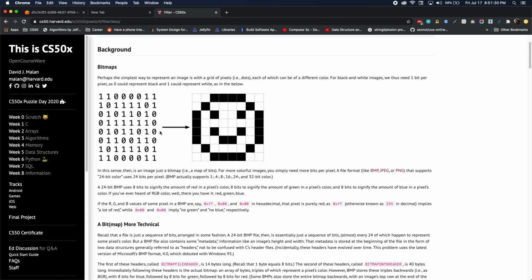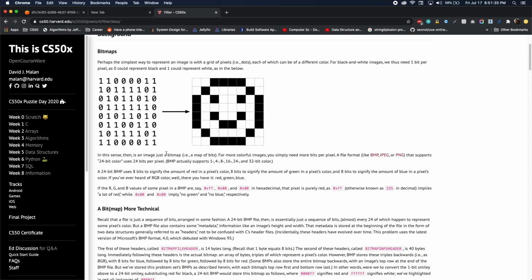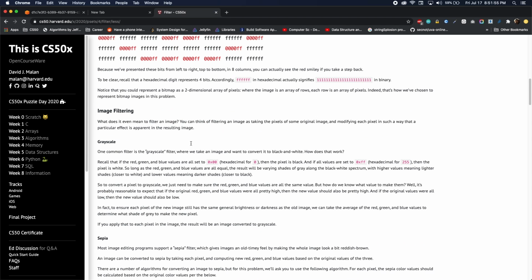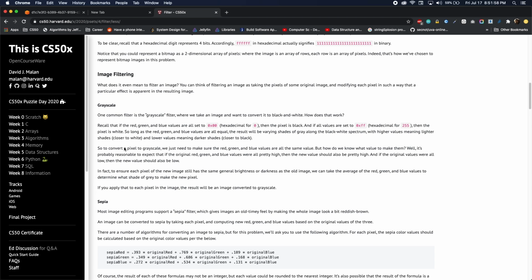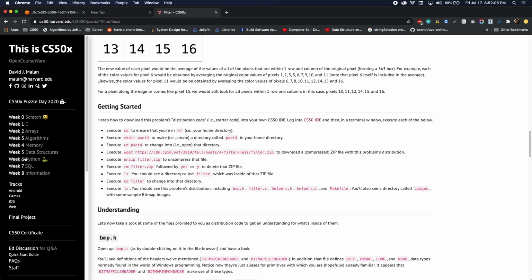So the idea in filter is that you're given a bunch of images and you want to apply those image filters. So in image processing, say you want to convert everything to grayscale, there's an effect in every Photoshop program to convert a given image to, say, a grayscale, or convert it to sepia, or otherwise, or blur it, right? So that's the idea that we're going to try to simulate today through the C programming language. Okay, so here are the different image processing effects that they want you to actually implement in the C programming code, and they provide most of the code already.